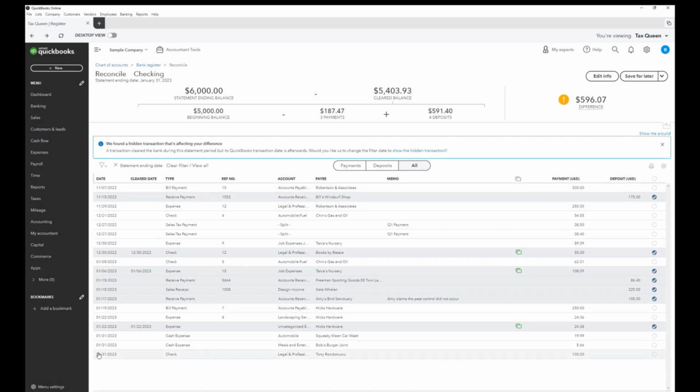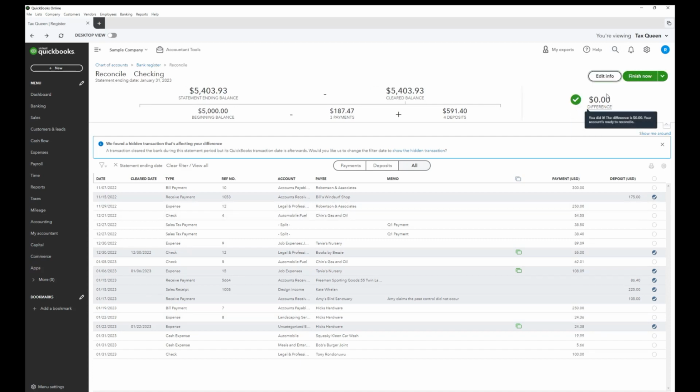You usually can match the dates, but this should be honestly very, very simple. If everything is added from your bank feed, then this will almost always just immediately say green and be clear. And this is what it's going to look like. You're going to see $0 difference and you can finish now.